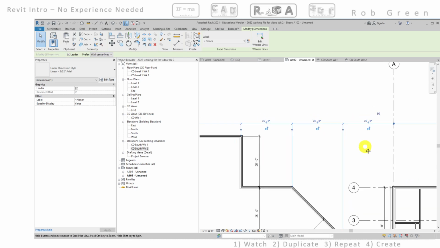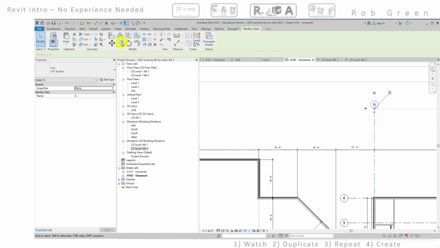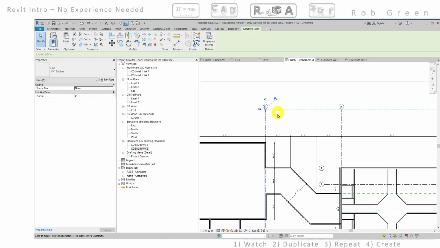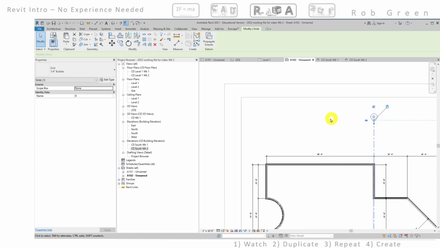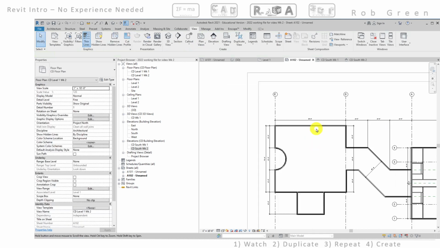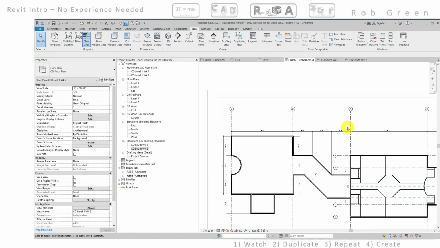Well, add it up at 75 feet. So I'm just going to select this grid and copy it 75 feet to the left. And I know the next one I need is 80 feet, so I will copy that one 80 feet to the left. Okay, so I now have those grids that I need. They're just not the right order of text.